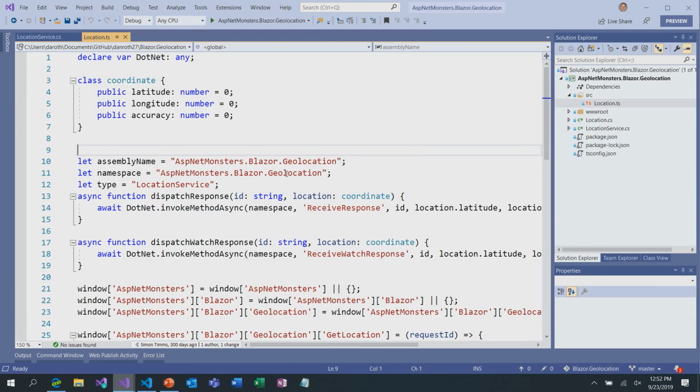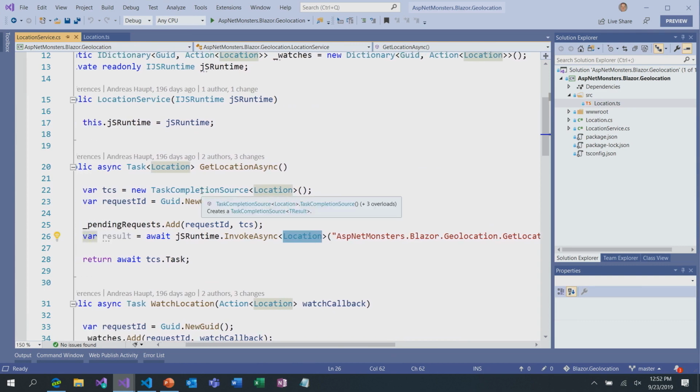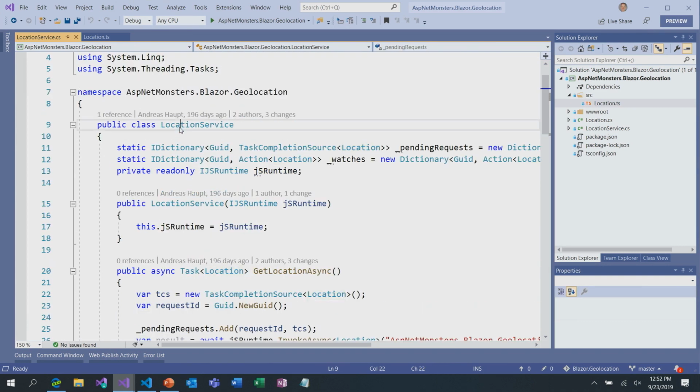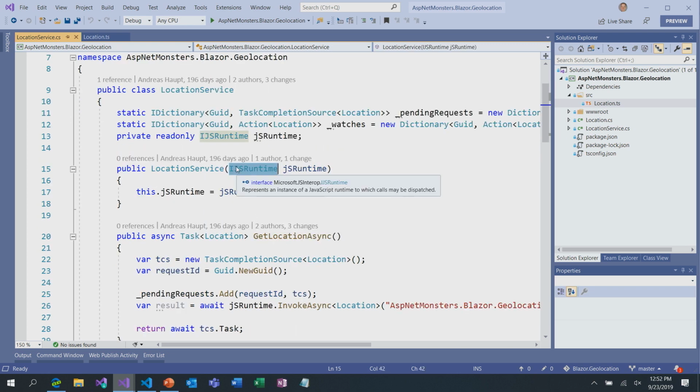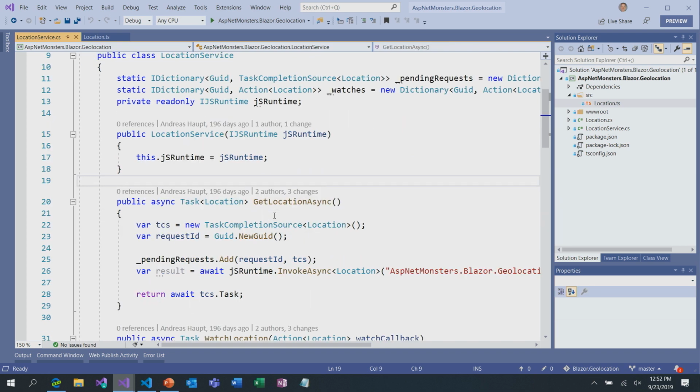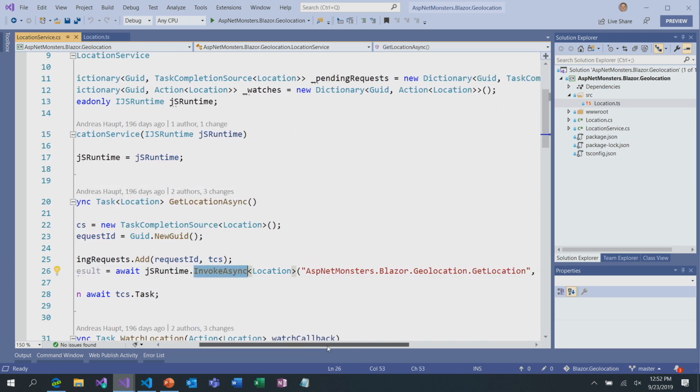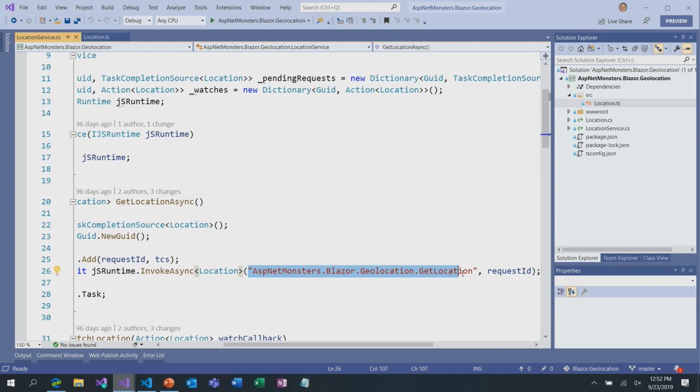Here's the code for that package, so you can see what that looks like. That's TypeScript. Let's not look at that. Let's look at C#. OK, here's the location service class provided by this package. And you can see it's taking an IJSRuntime service. That's provided by Blazor for doing JavaScript interop. And the way you use it is by calling InvokeAsync. InvokeAsync takes a string, which is the JavaScript function that you want to call. You can pass in additional parameters as .NET objects that will get serialized and sent over to JavaScript. And then the generic parameter is the return type. So that's how you can call into JavaScript.